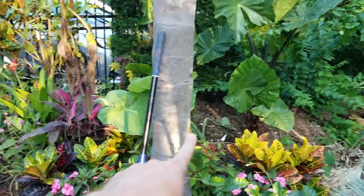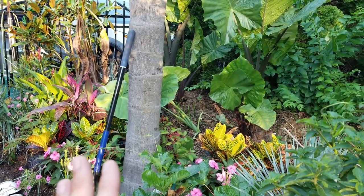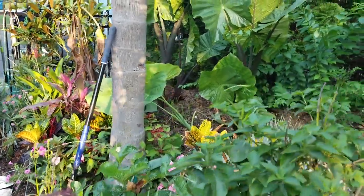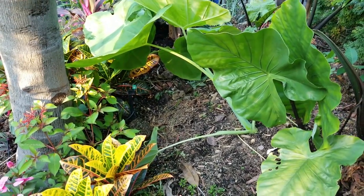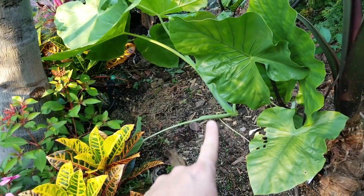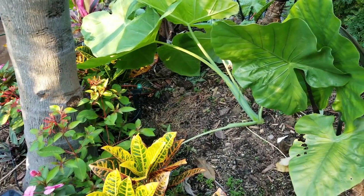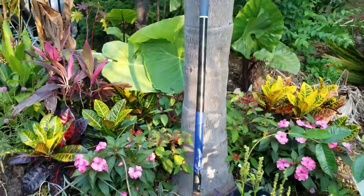You can see the base of the alocasia leaning from where the ground shifted. The only thing I could think of without damaging those alocasias was to get in here and start filling in. I wanted to do more perennials but this looks good even though the plants are a little ratty — they're clearance, they'll fill out. I did pull a whole bunch of weeds — a never-ending process. I'm going to put some coleus in here. There was kind of a miniature mudslide — that's another good reason to get mulch in here.